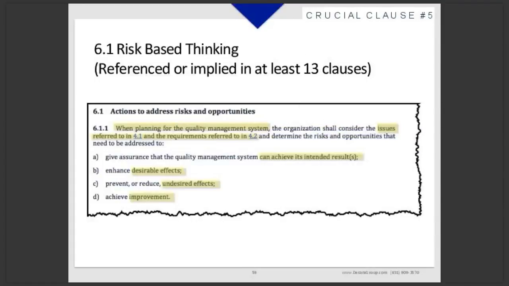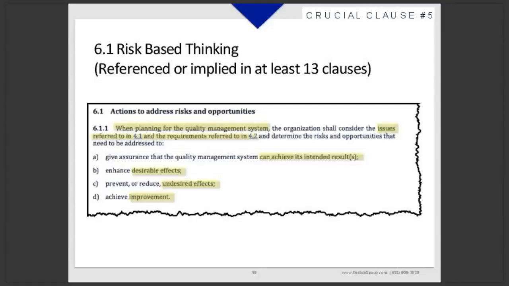In clause 6.1, it says that when planning for the quality management system, so when planning the way we do things around here, you see how that ties to the process approach when we're planning our individual processes, we're going to consider, we're going to jump back to 4.1 and 4.2. I told you we're going to go back to those issues and requirements and look at what are the risks and opportunities we need to address to make sure we can achieve our intended results. Going right back to that exercise I said to do with your leadership team, and with every level, what are the intended results of the way we do things around here? Why are we doing this ISO stuff? Well, we want to look at the risks and opportunities that are going to affect our ability to get our intended results, and then make sure that we capitalize on the opportunities and prevent or reduce the negative things that can happen from risks actually becoming realities, and making sure that we can achieve improvements.